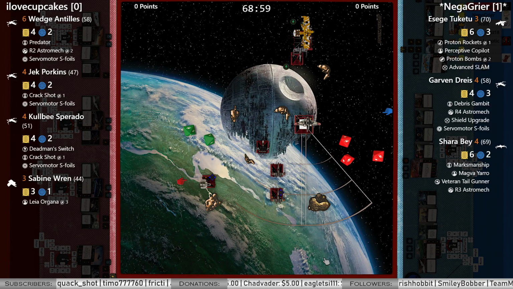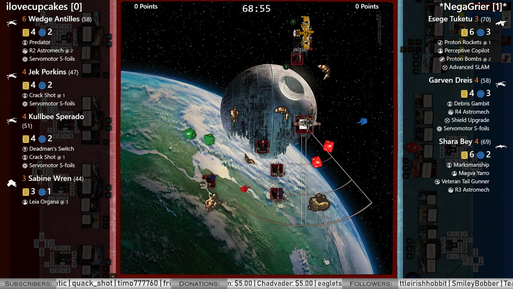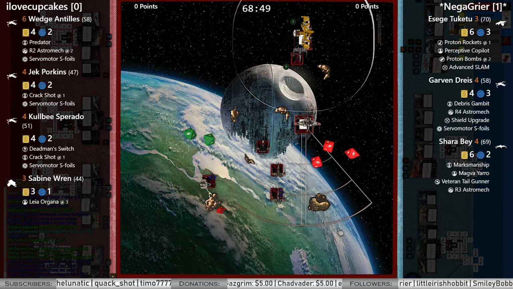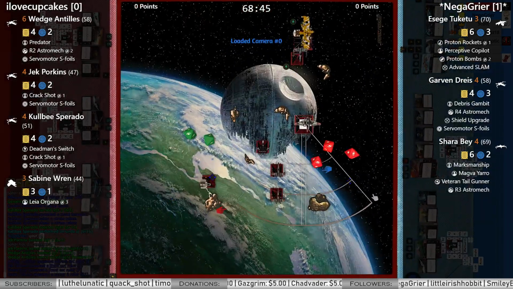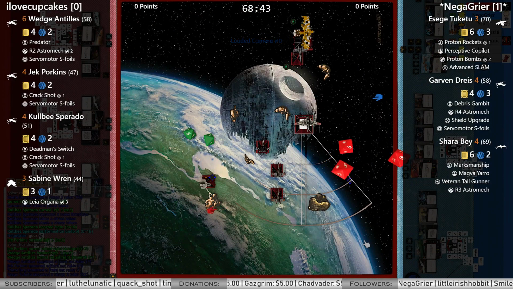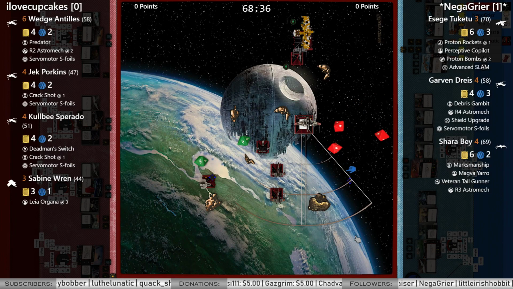Alright, shooting range 2 into Wedge. Now has a target lock. 3 focus, needs to check range to Esege. Oh, he's out of range! Oh, bummer. Gonna have to spin the lock. Reroll all 3. Gets 2 hits out of it. That's not bad. 2 focus out of Wedge. That's 2 shields.